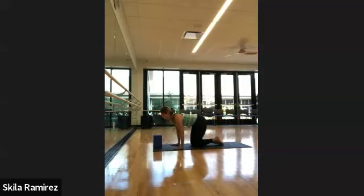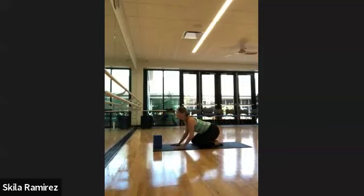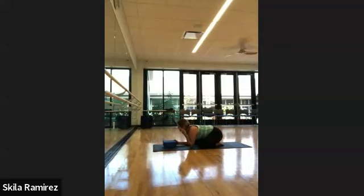From here, touch the toes together, open the knees as wide as the low back permits, and start to slowly push the hips back towards the heels — the hips may or may not touch the heels. This is known as wide-knee child's pose. Breathe out from the throat, really relax the jaw, and stay connected to any sensations in the low back and hips. Move your jaw around — maybe even stick your tongue out like when you're at the doctor. Big inhale, bigger exhale. One more big inhale and a bigger exhale. When you're ready, slowly come forward, use the hands to guide the body up from kneeling.